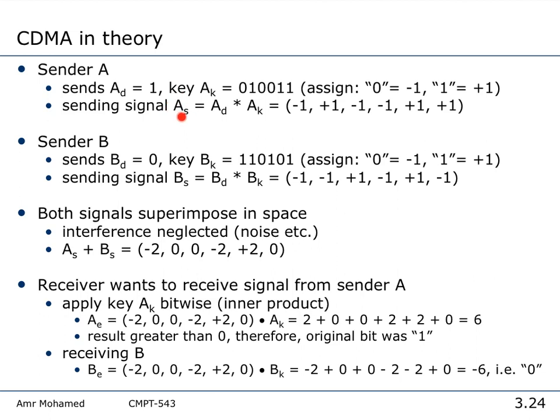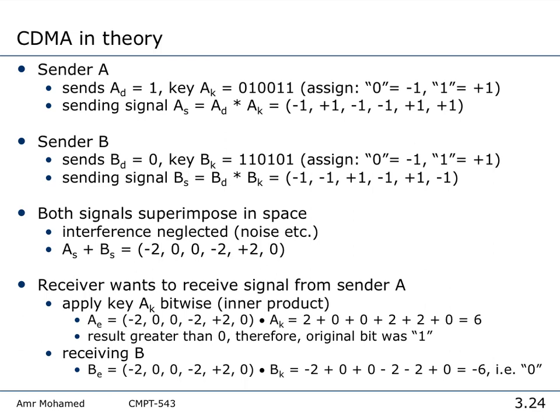Okay? So the signal that we send in that case is the data of A multiplied by the code. So if you send 1, this is the actual signal that you will send. What that means is that you get the actual signal and you spread it. So instead of sending 1 bit, you send 5 bits. Okay? So what did we do here? We facilitate the concurrent transmission. So we spread, but in that case, we will allow 5 nodes to send at the same time.